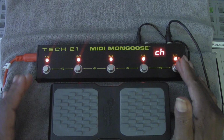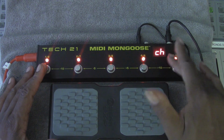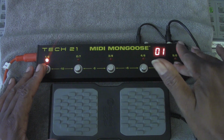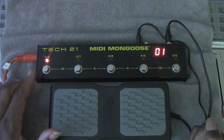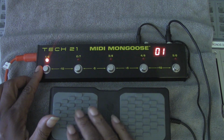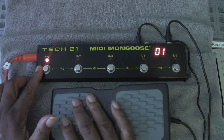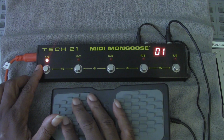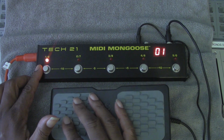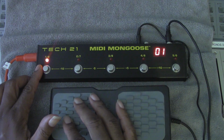And then when you want to come out, look at that. You just hit 5 and you're out. So now you're saved. Now, watch when I move the pedal, you can see the flickering of the light right here. That is MIDI continuous controller activity.